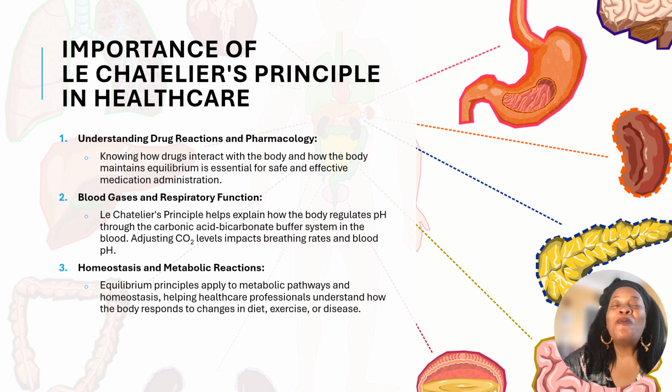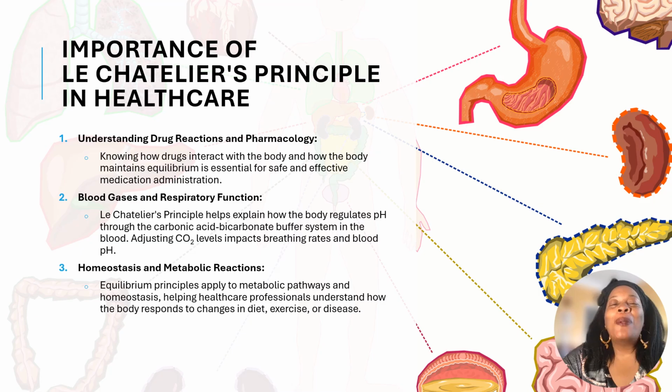The second example: birth control pills versus an antibiotic. Oftentimes, when patients are taking both at the same time, they will notice how ineffective their birth control medication is, because the antibiotic has a stronger hold in canceling out that effect. And as I jokingly tell my students, this is what happens nine months later when you have a wah, wah, wah baby ringing at the end of it all. So again, this is one reason why Le Chatelier's principle is important, because you are understanding how drug interactions in pharmacology affect the body's maintenance of equilibrium.